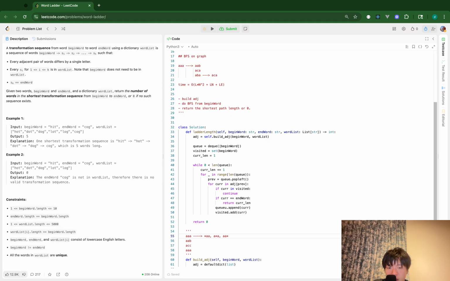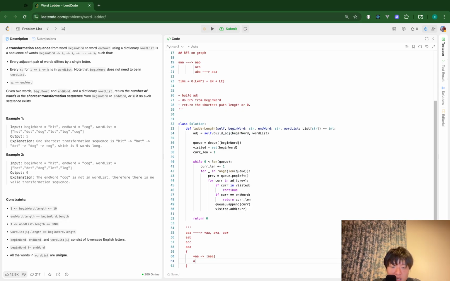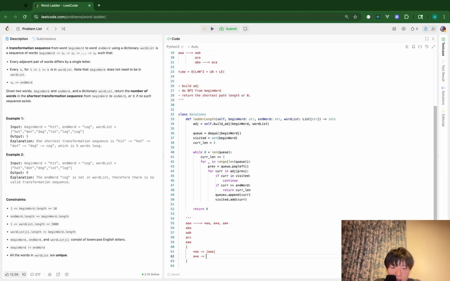So what I will do is have a hash map which maps from the regex to every possible word in the word list. So for example, in this case, there is only AAA. Say A sharp A. Let's say I have ABA, AAA and ABA.